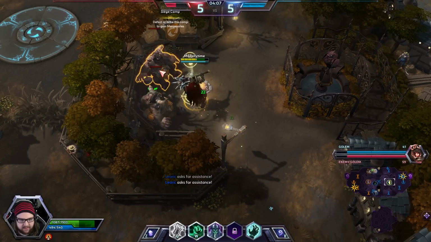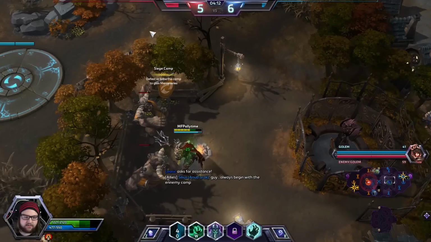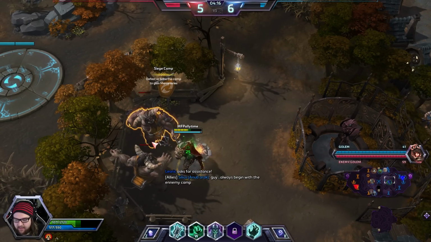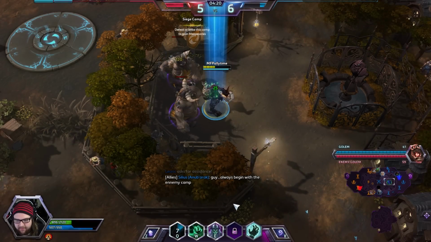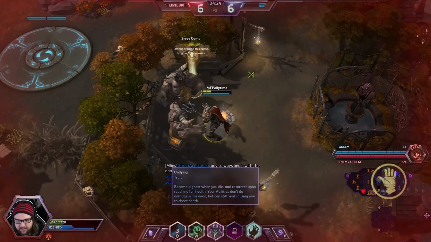I'm going to need help taking this mercenary camp. Guys, this is a fundamental thing that you should be doing every single time you play on the Haunted Mines. When this phase starts where the golems are spawning and walking towards you, every single time you should be picking up the giant camp. Every single time.